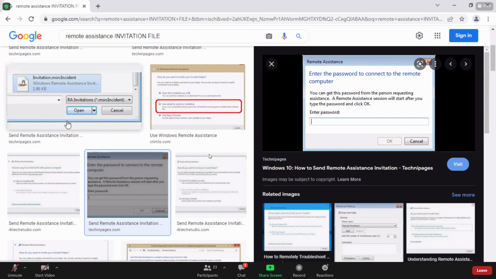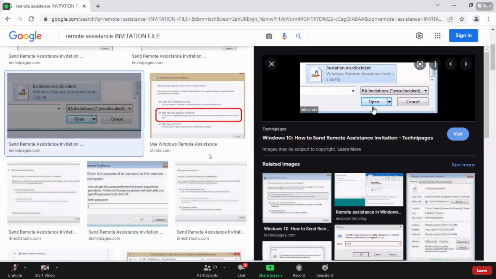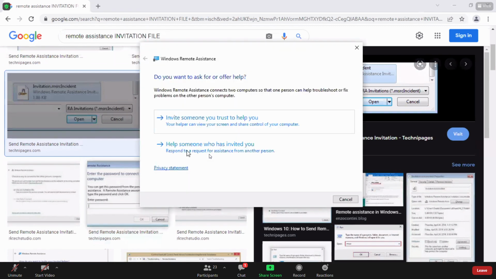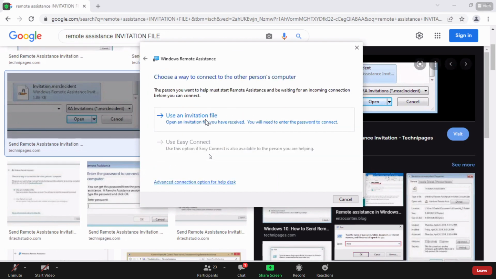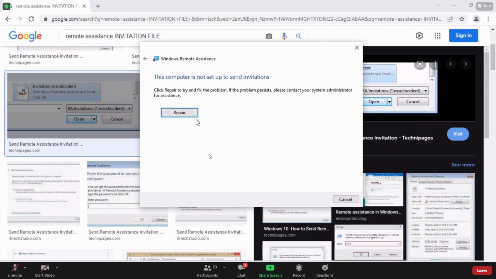So when you open it, when you create it, at that time you will be seeing the password. And you have to share that password with the user who wants to connect to your system. He has to enter it over here. Once he presses enter, this opens. This is when you have this particular remote assistance. This invitation file always gets created, whichever option you use, whether this option or this option. If you are clicking on this option, this is when you can see use an invitation file. But if you are using this option, it needs to be set up.